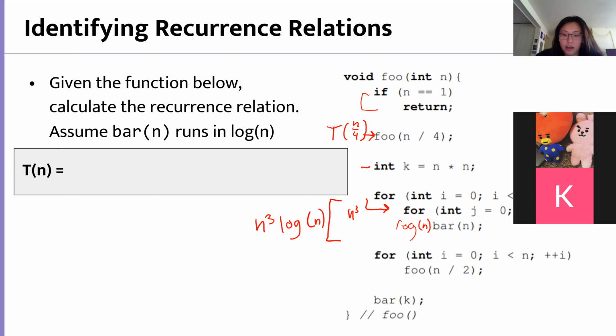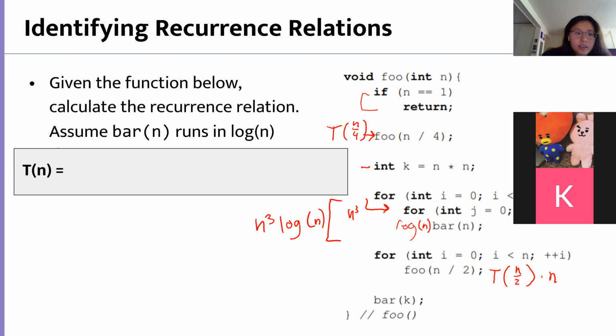And then we have this final for loop, for int i equals 0 to n. We have this foo of n over 2. So this is once again a call to itself. This will be expressed in terms like this, and since this runs n times, we'll do times n.